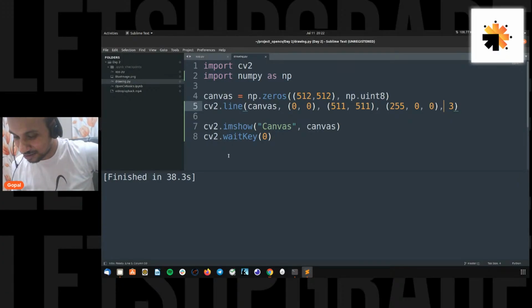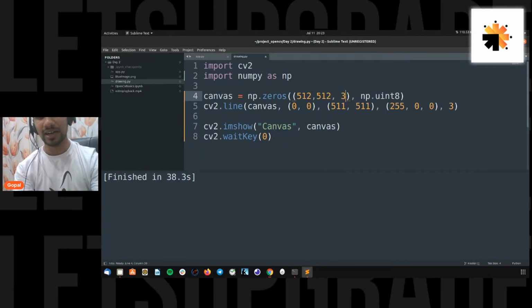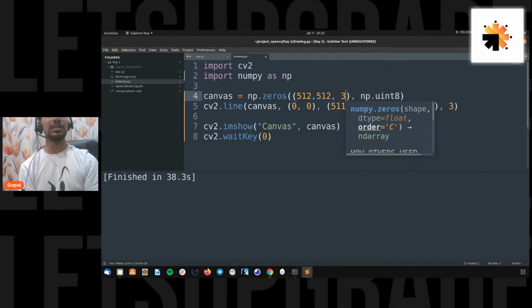np dot uint, no, Abdullah, you are wrong. It is in grayscale. Karthik is saying you have to convert it to RGB. Karthik is absolutely bang on. Okay, I just wanted a right answer. So how do we convert it into RGB? We have three channels, right?